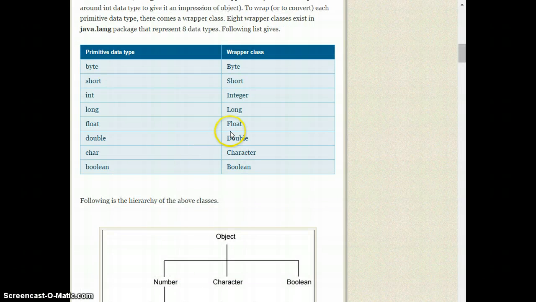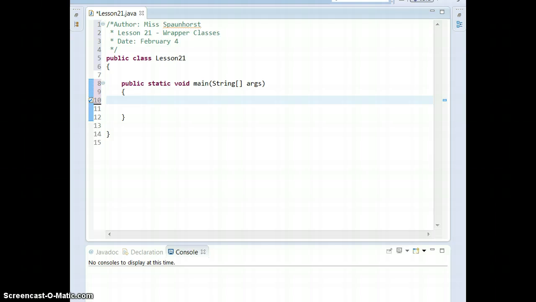There's not really a whole lot of difference in the syntax, the way you write out the wrapper versus the data type. The main way you're going to notice is that int, which was lowercase int, is now capital I Integer. Double is lowercase, but in the wrapper class it has a capital D. So the big way you're going to recognize a difference between the primitive data types and your wrapper class is that capital letter. Let's take a look at how this will actually play out for us.